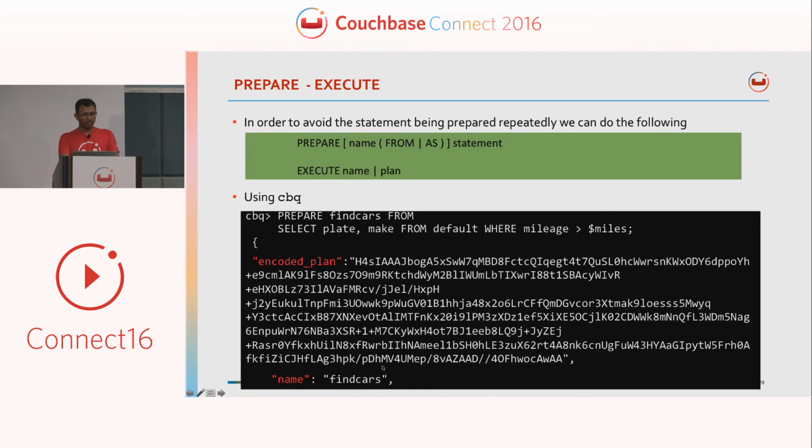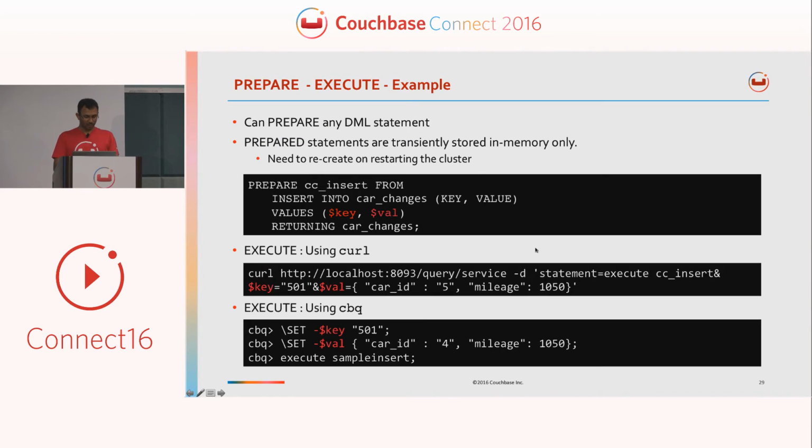And there is a subsequent execute statement to which you can provide the plan, and then the query service will just respect that, and it will follow through the plan. Okay, this is an example. For now, the execute part can be run through curl, which is the REST API, or through CBQ, which basically says through the web console you cannot run it. Right now we cannot pass parameters, for example. There's a limitation right now, probably it will be soon removed. But you can use the other tools like CBQ and curl to run these prepared statements.